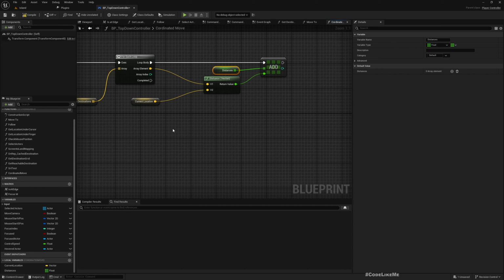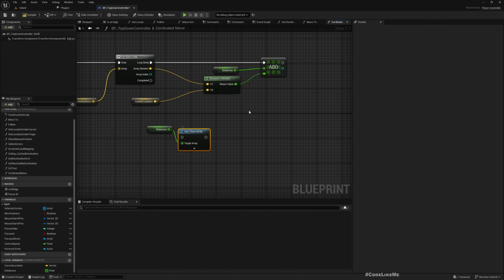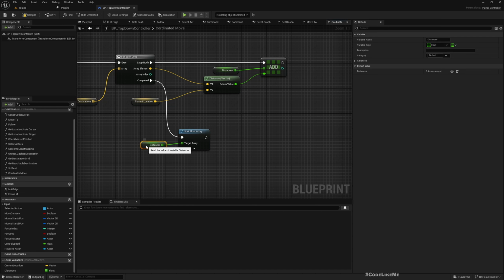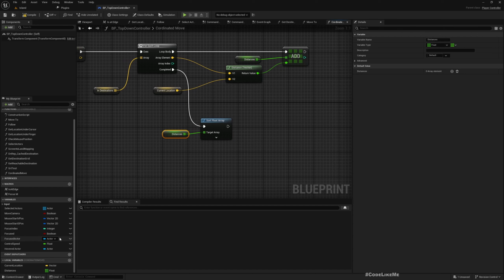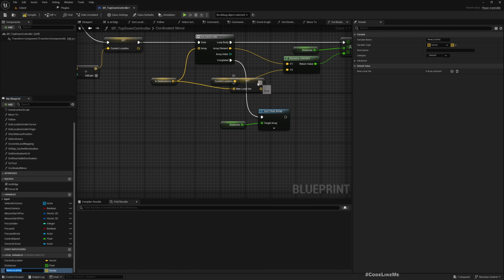After adding all of those things, we can sort this float array. Okay, now I have another vector array. Let's promote this to a local variable. So we will have an array here.